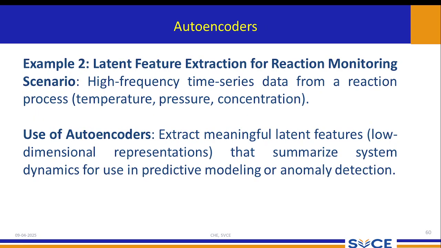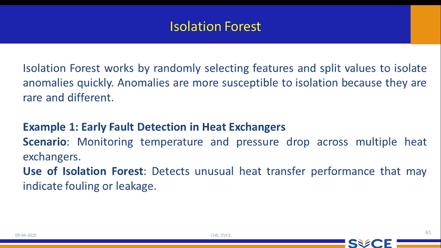So autoencoders for latent feature extraction for reaction monitoring, high-frequency time series data from a reaction process. The use of autoencoders for this scenario is to extract meaningful latent features that summarize the system dynamics for use in predictive modeling or anomaly detection. So this type of thing we will go for autoencoders.